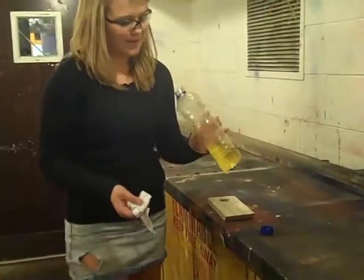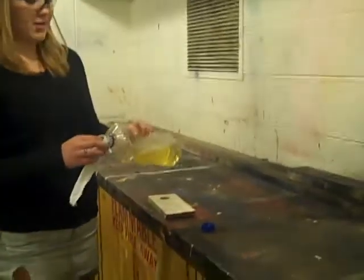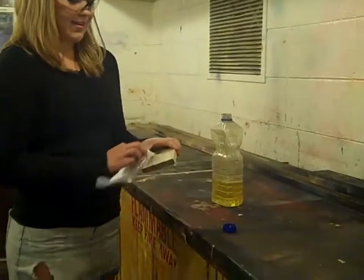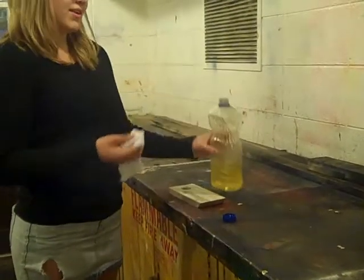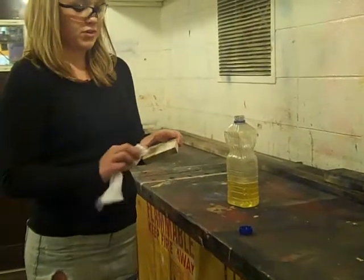We're just going to put some vegetable oil on this to finish it. All you do is put some on the rag and then wipe it on there really nice like that, and it brings out the color of the wood. When you're in here make sure you're not sanding because then it'll get on other people's finishing projects.